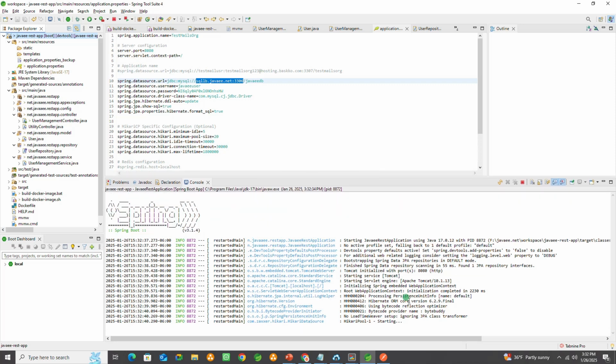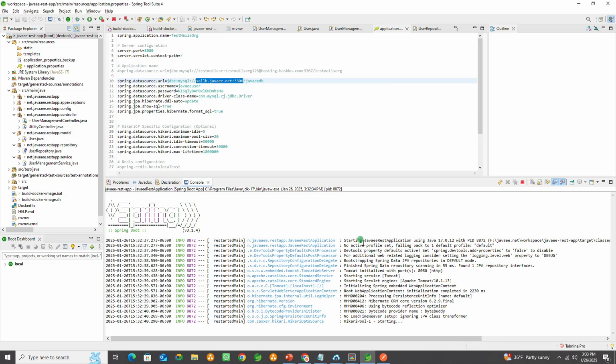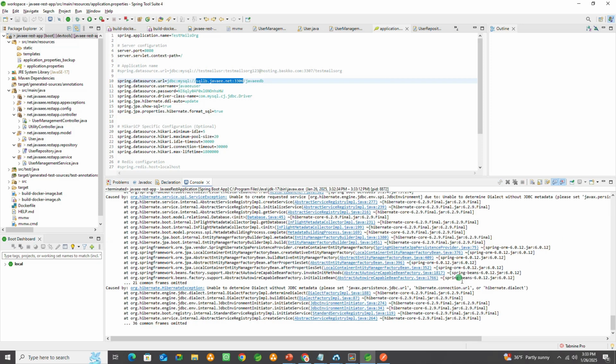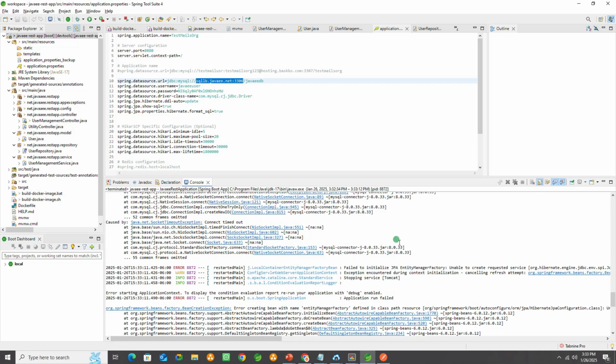So the application started, and it's trying to connect to the database through the load balancer, but it seems like it's getting delayed for some reason. Let's see what happens. Okay, now we got some error.